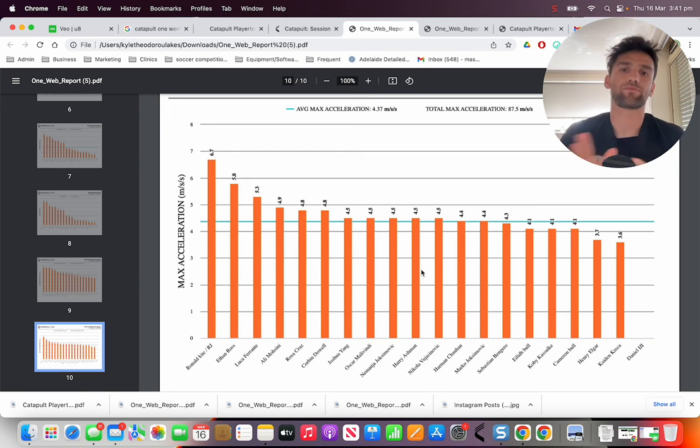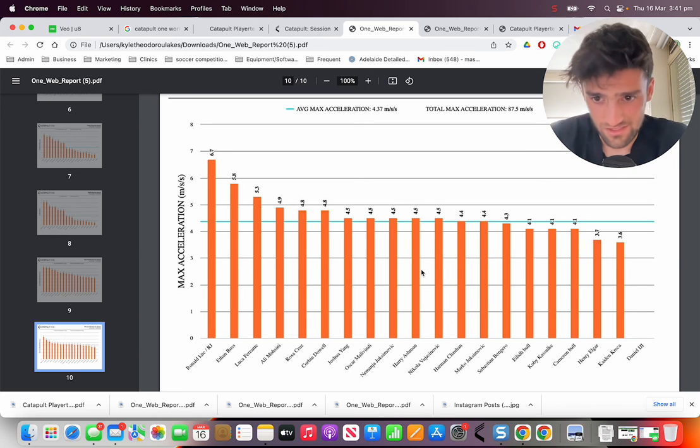Over the course of the year or multiple games, you'll get an idea of what type of player you really are. Are you a fast player? Are you a strong player? Do you tackle hard? Are you a lazy player? Is your work ratio slow, and as soon as the ball's not near you, you give up? Are you always working hard? It can show you if you're fit, if you're fast, and that sort of stuff. So this is why we invest in this, just to show you and keep track of this sort of stuff.